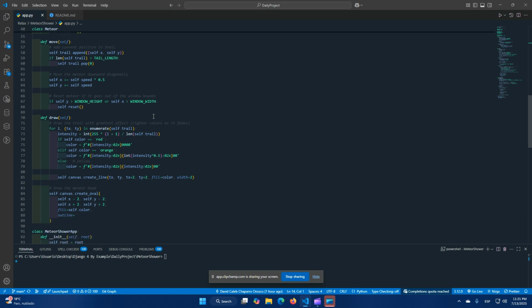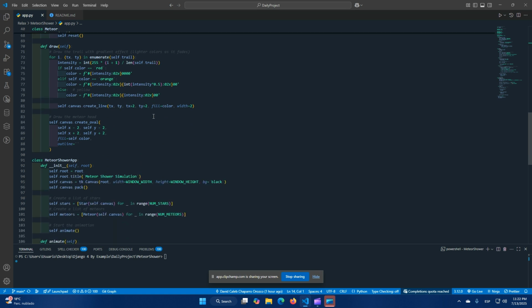The draw method renders the trail with a gradient effect, where the color intensity decreases along the tail to simulate fading. Finally, we draw the meteor head as a small circle.